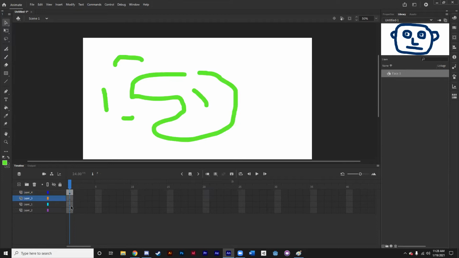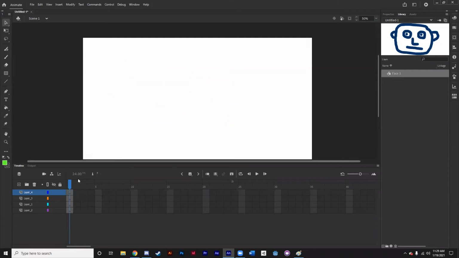One is an empty keyframe, these 3 right here. One is a full or regular keyframe. So that means I have drawings in here. If I select this keyframe, it will highlight everything in it, and you can tell because it's all dotted. And if I hit delete, it will delete everything in there and turn this keyframe from whitish with a black dot to gray with a hollow dot.